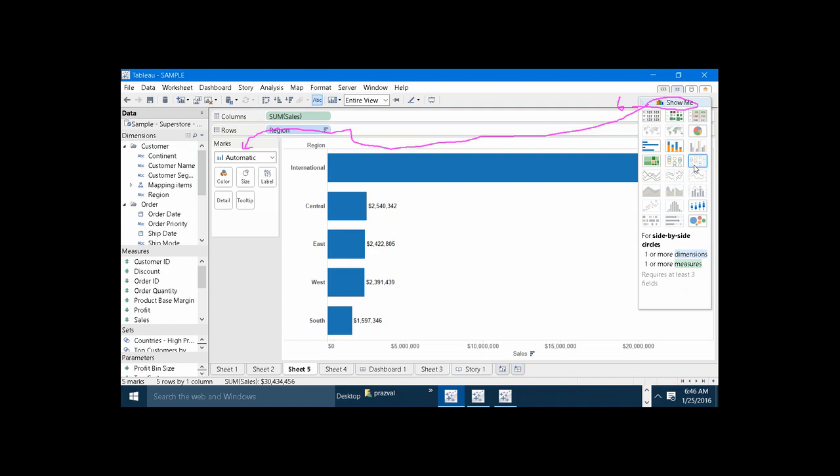So inactive mode charts indicate those charts are not supported by the fields in our row shelf or column shelf, whereas active mode charts indicate we can build or show these charts with the fields available in our row shelf or column shelf.